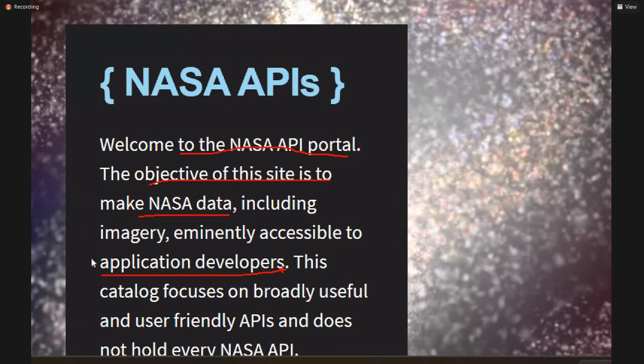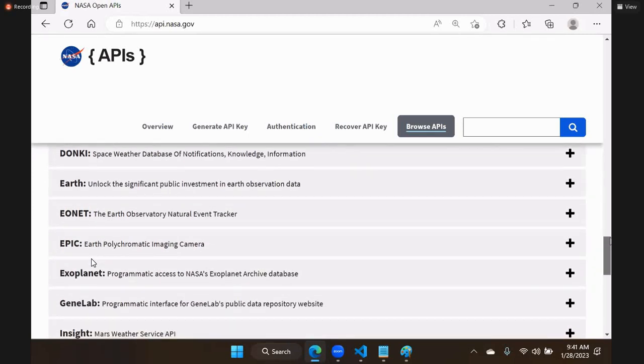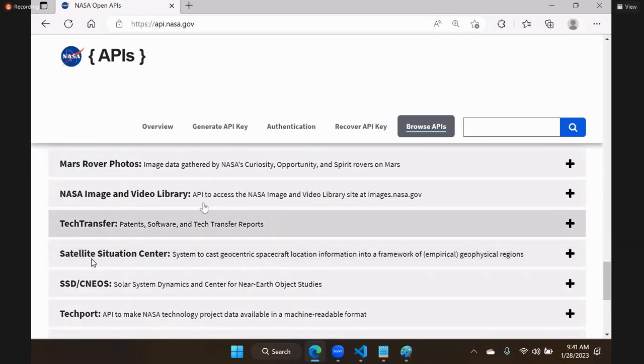So they say that if you are a developer and want to educate people about science and technology, build it. Not only educate: if you are building an app for a college or a school, and you have to keep some science and technology related content, you can put genuine data, bringing it from NASA. And see what these people do. There is Browse APIs. Click on Browse API and you can see a lot of APIs. They have a lot of data categories. I am selecting Mars rover photos.